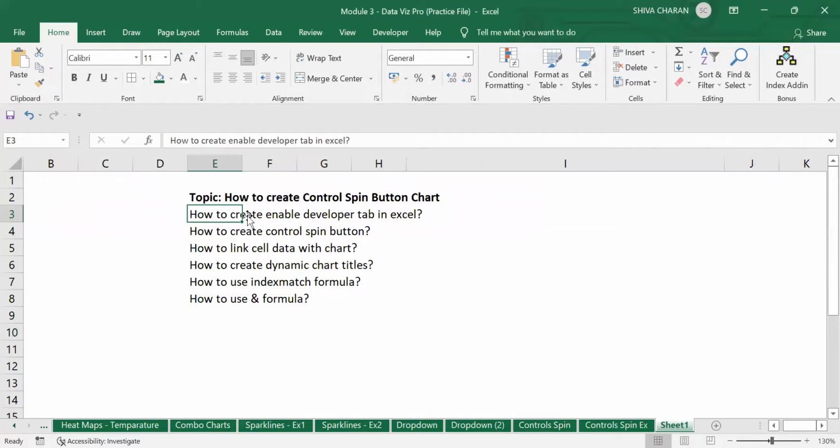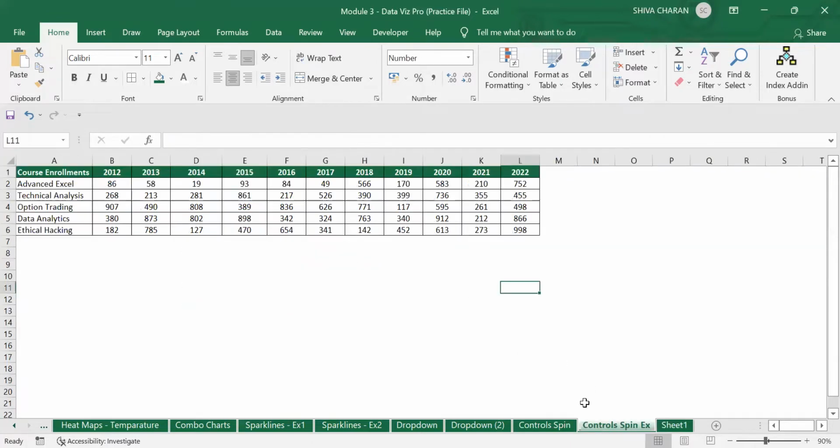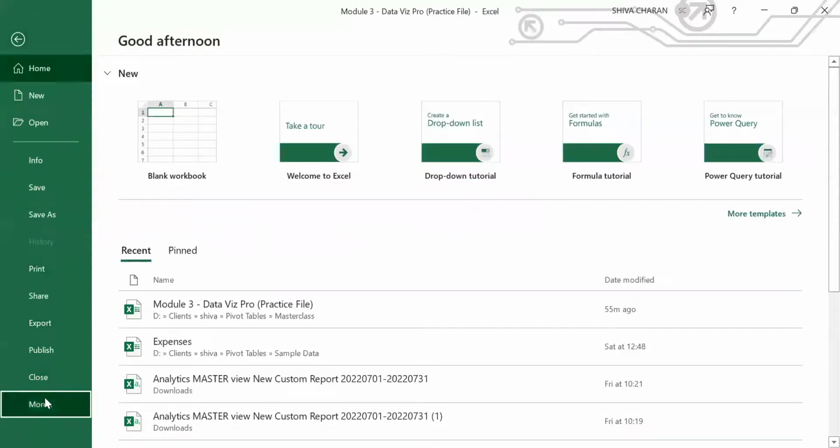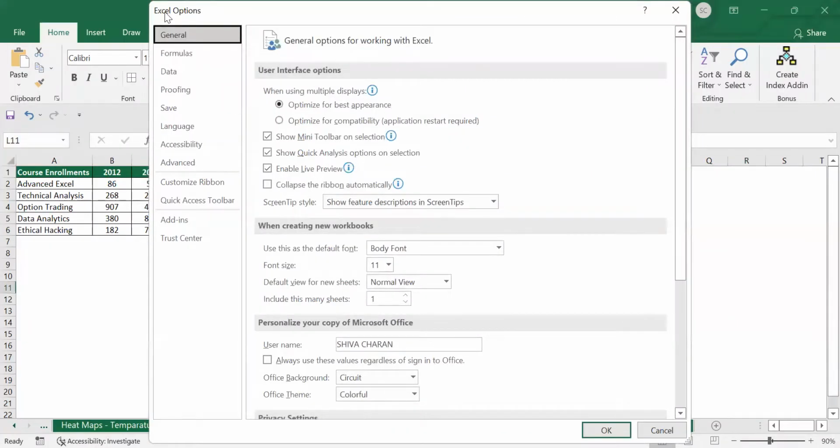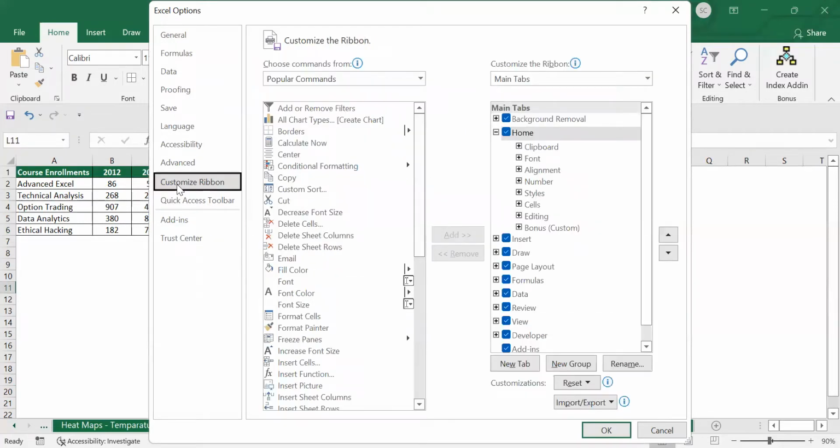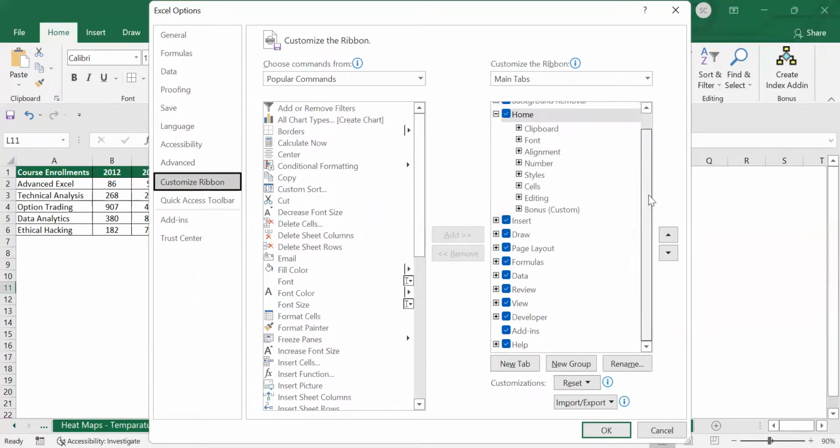So what is the first step here? First we need to enable the developer tab. As you can see, I already enabled the developer tab, but to show you what you can do, go to the File option, click on More, and select Options. Once you are in the Options pop-up, go to Customize Ribbon. In Customize Ribbon, on the right-hand side, you will find this drop-down.